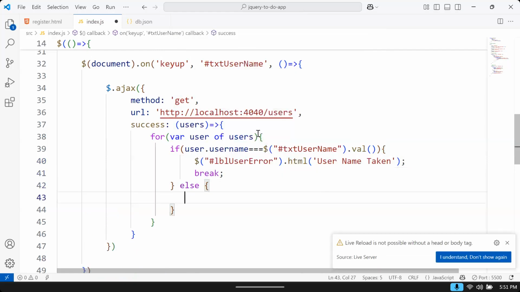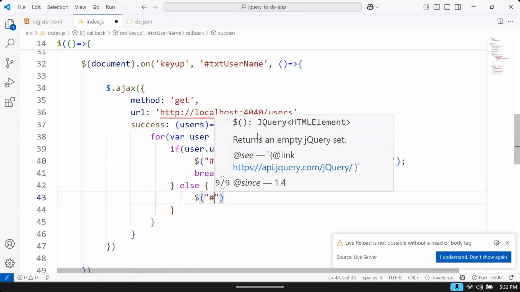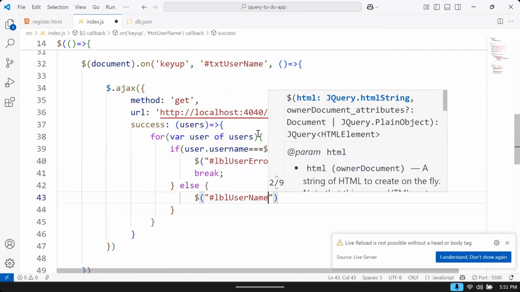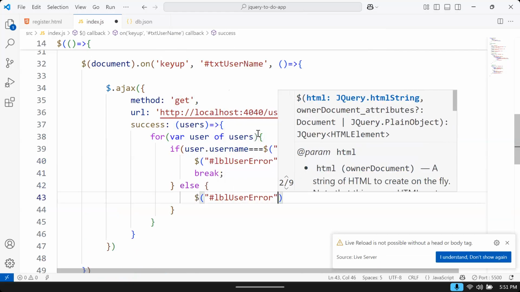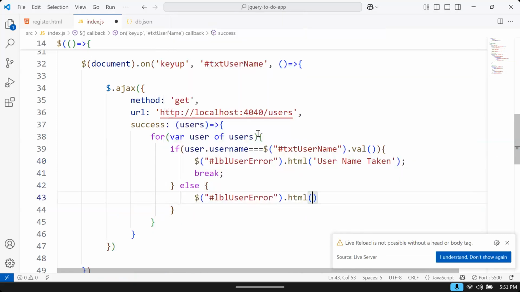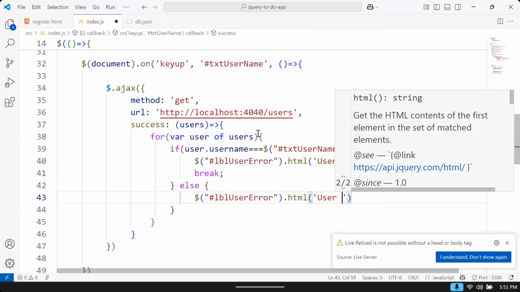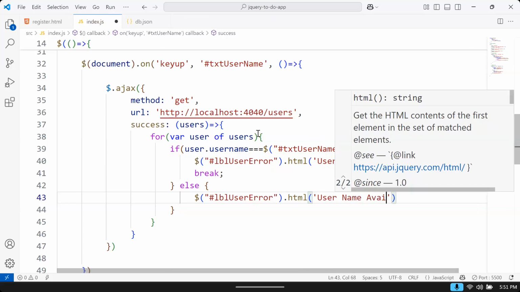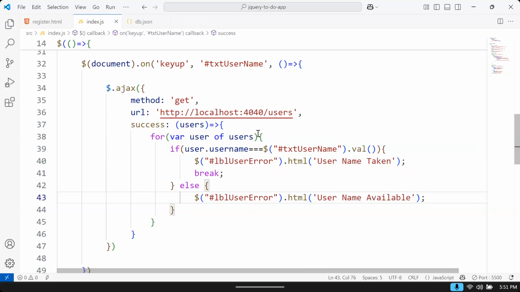Otherwise, $hash lbl user error dot html username available. That is username taken, try another.